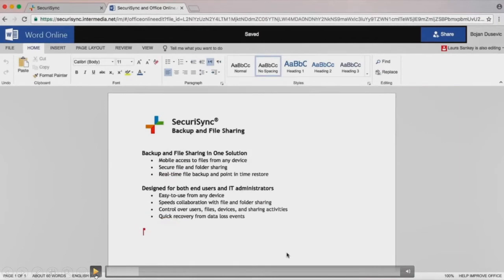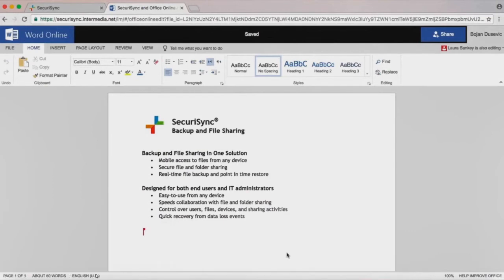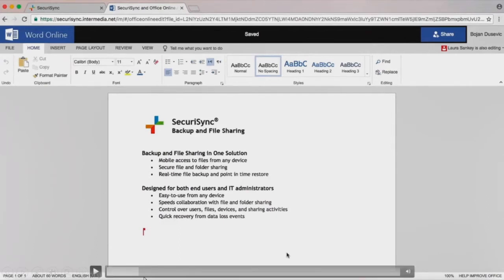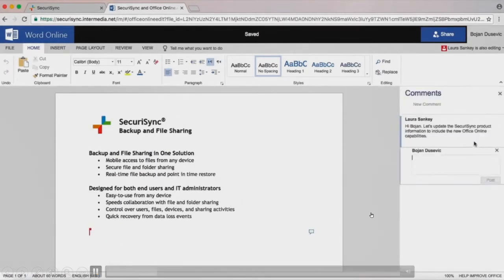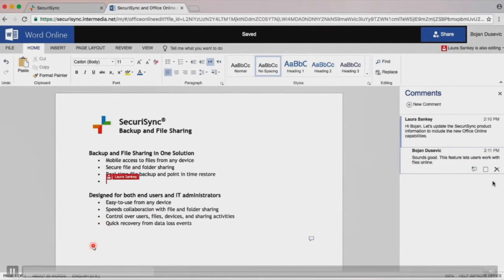So if it isn't clear, for those of you who are using the subscription version of Office, which we can offer, it works and integrates with SecuriSync. And in this way, what it allows you to do is co-authoring and co-editing together. So as I play out this video, and you should be able to see it all right on the screen, we have two people who are editing at the same time, and you should be able to see on the screen this here. You'll see between Laura and Boyan making edits in real time.